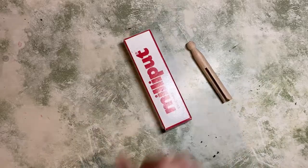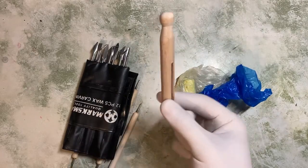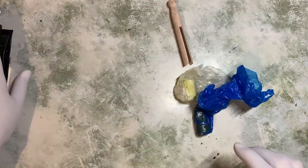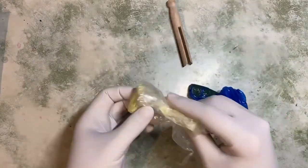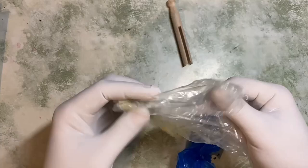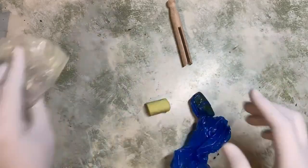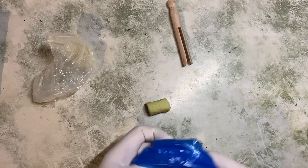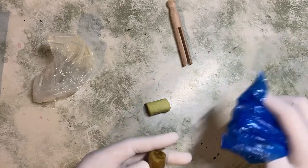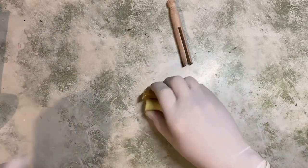I have a peg, we have some Milliput and we have some tools. Now I'm using Milliput today with this peg because, as I mentioned last time we did a sculpt, my oven is still broken and still hasn't been fixed. So I'm using Milliput in place of SuperSculpey. I've got my rubber gloves on because some people can have a bit of a reaction to this — it's an epoxy putty. The individual parts give me a reaction but once it's mixed together I'm absolutely fine with it, so I always wear gloves for mixing.